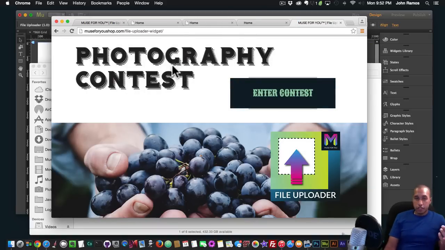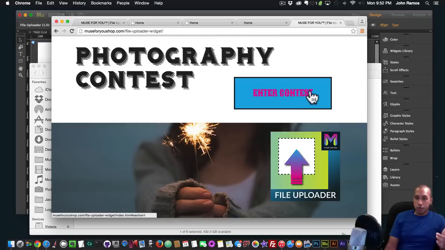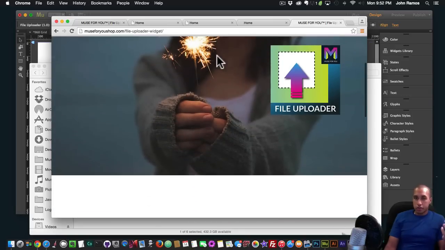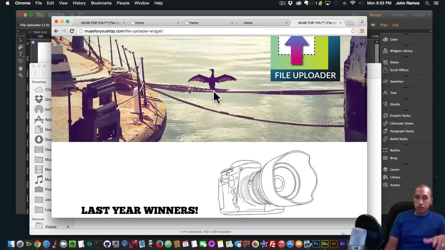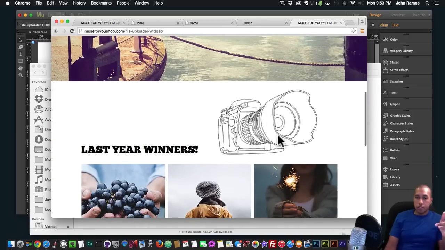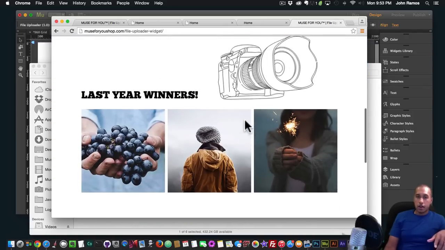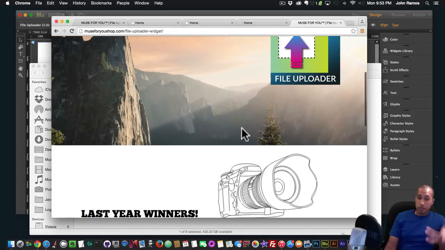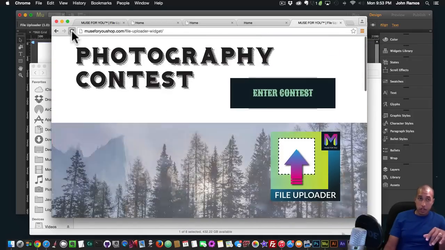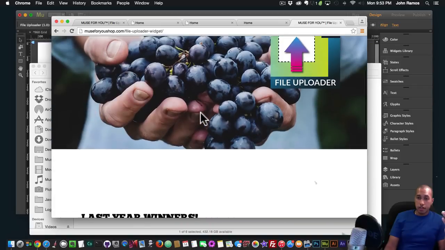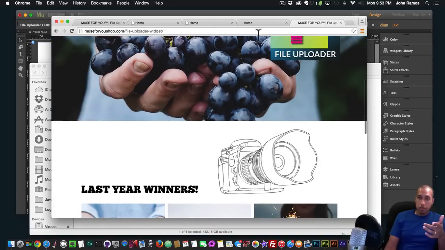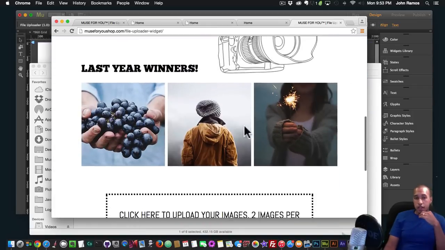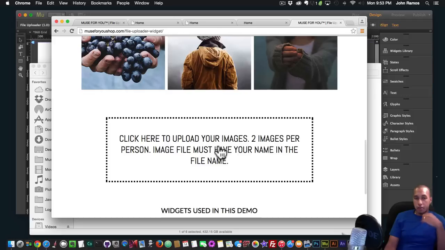And here we use the SVG Draw widget. This is the animated buttons widget. Here's just a slideshow that I've created in Adobe Muse. This is the SVG Draw widget, and it has an update now, so I set it to start drawing when it's 70% from the top of the browser. So as you can see, when you scroll down, it starts drawing when it's about 70% from the top of the browser. And some images here.